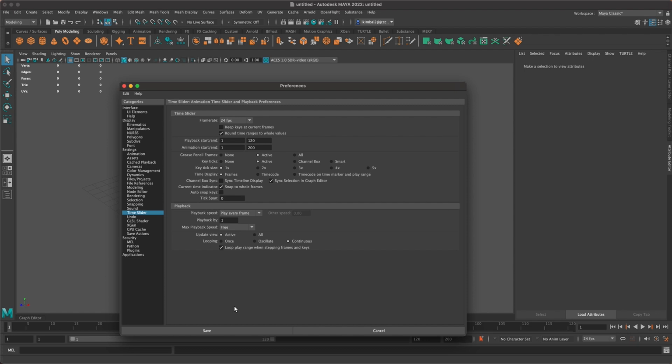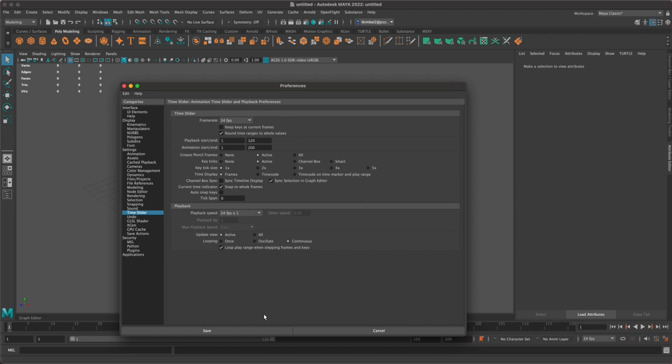You know how there's different playback rates depending on what you're working in. If you're NTSC, which is North America Standard, you're going to have a final export that has been stretched out to 29.97 frames a second. If you work in Europe, you're going to be working in PAL, which is 25 frames per second. Standard film is 24 frames, but play every frame is designed for dynamics. If you were doing a dynamic simulation, Maya needs more information than just 24 frames in order to calculate that, which is why the playback speed is set to play every frame. So we're going to click on that, click 24 frames times 1, and that is what the playback speed should be.